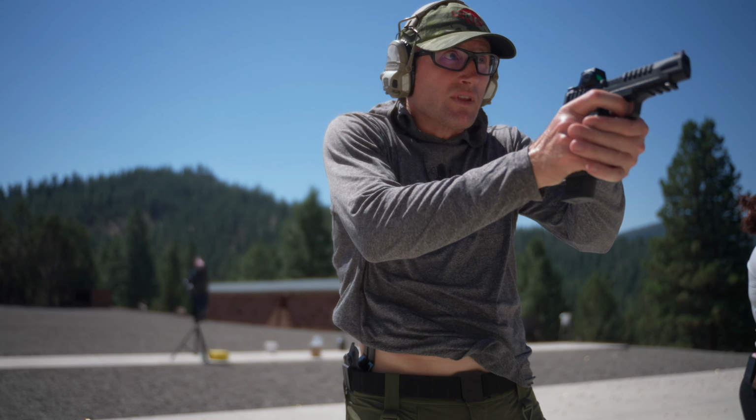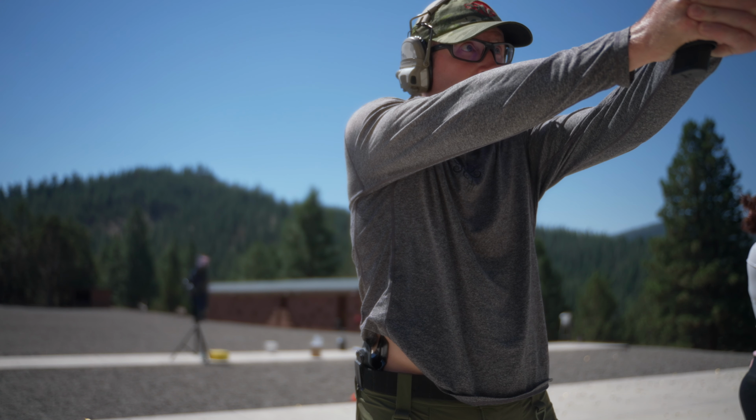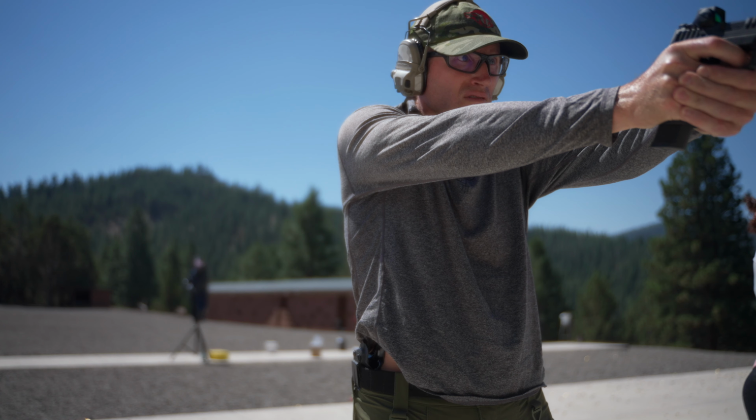At the same time, it moves with your body, so it's comfortable to wear all day, 3 days in a row, or daily, everyday carry, which is good. Right here is my holster. This is an in-the-waistband, strong side, basically 3 o'clock holster. It uses a DCC clip. This one is by Carrey Concealment, a company local to me.